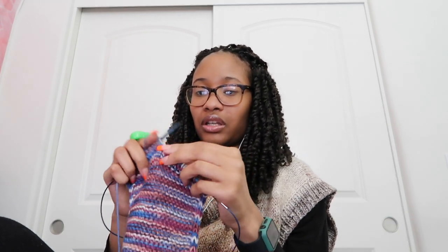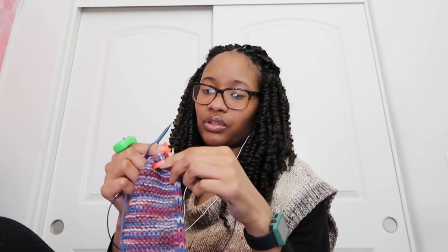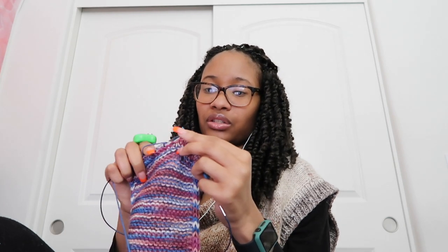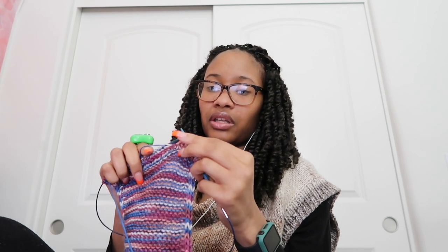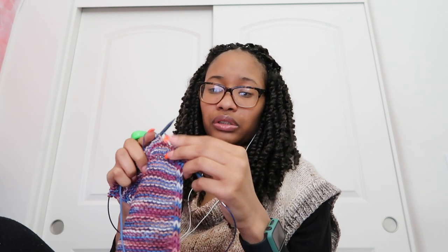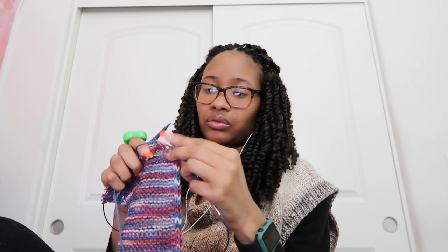Anyway, Nico's like, it's not looking like a shawl. It's like, I still have so many rows to go, but also this is the small, so it's not gonna look as huge as the one that Petite Knit has, because the one that's shown in her pattern is a large. Pretty sure it's a large, so yeah.